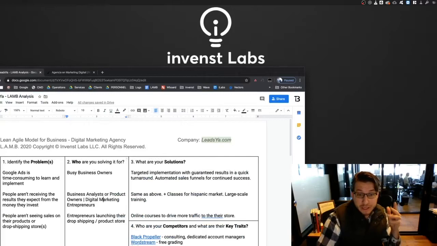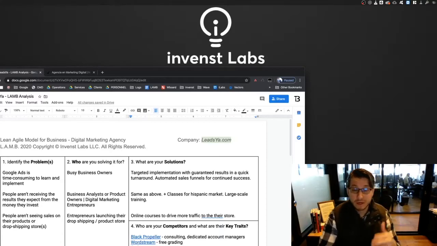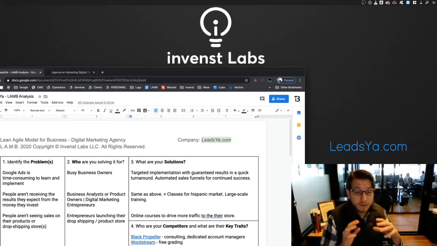So as you can see here, there are some competitors that are out there. We have Black Propeller, we have WordStream, StubGroup, Consistent Conversion. These have some key traits here. We've already done the market research to figure out who is in the same space as him. But what is he doing differently? He has automation sales funnels. He's doing drop shipping. Drop shipping is huge. A lot of people are jumping on that ship right now, and he's delivering results in those areas as well. So right now he's working with several of my clients to help with their advertising. I'd highly recommend checking him out.